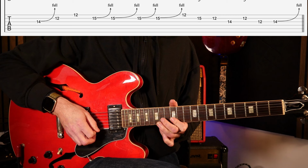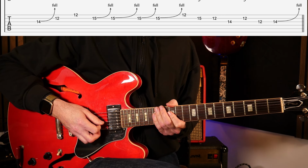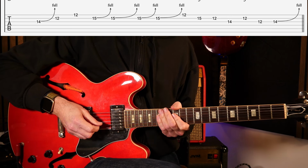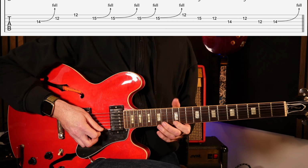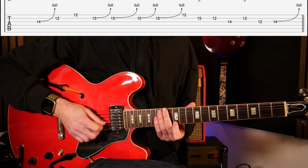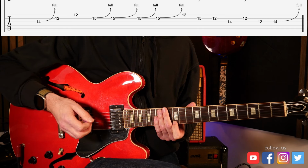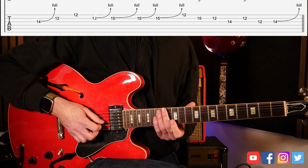So 1, 2, 3, 4, and that's my last section. So basically 7 notes for this little lick. It's not easy to do, so I'll just vary your way of trying to practice it and bring in hybrid picking, as I prefer to use, to get the speed and fluency with it. But as I say, it's not easy.